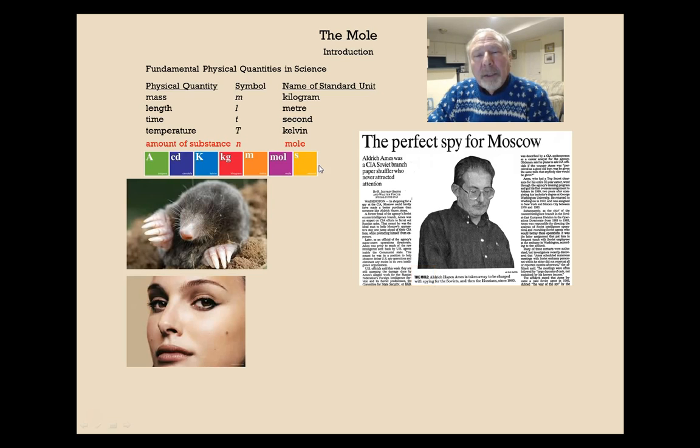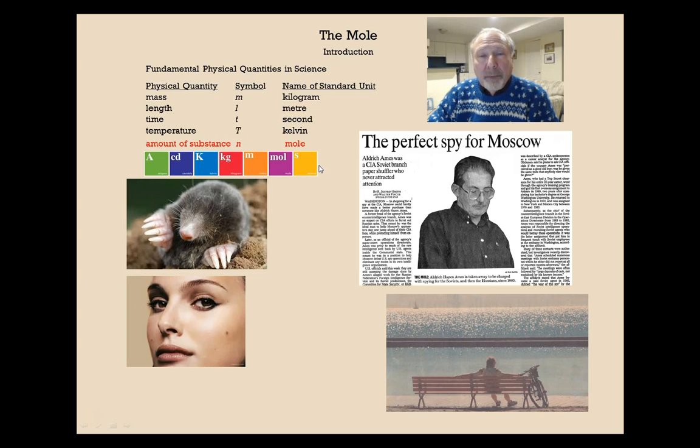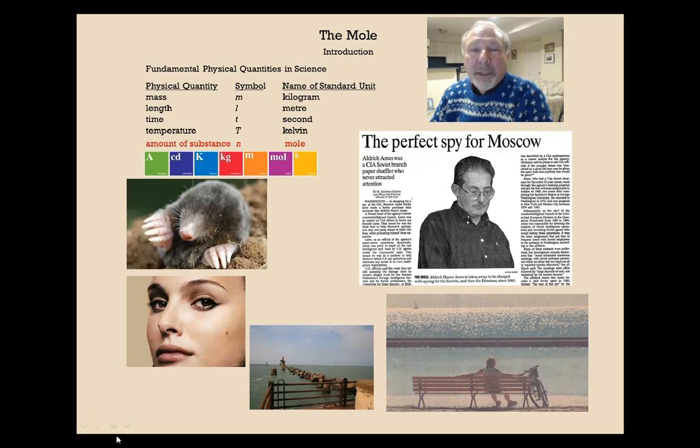Now, there's a final sense of mole which very few people are aware of. I was surprised when I found out about it, which is a large concrete barrier in the water. It serves as a breakwater so that, for example, if there's rough weather, this breakwater will break up waves before they come to the shore and do a lot of damage. It can also be a series of stones. Wood can be put on top of it to serve as a pier, except in a pier, water can go underneath a pier, but in a mole, the water is stopped. It's interesting to see how one small word like the mole can have 5 such completely different meanings.